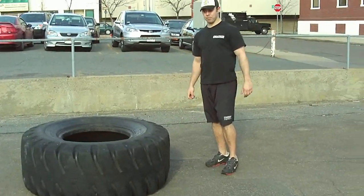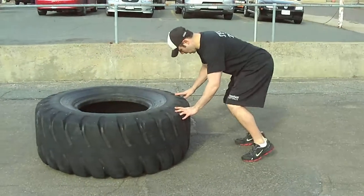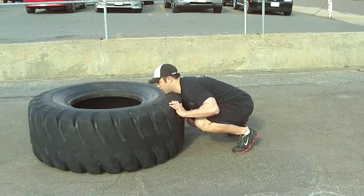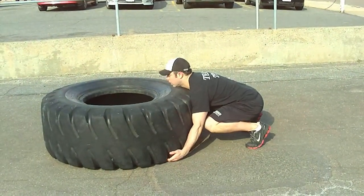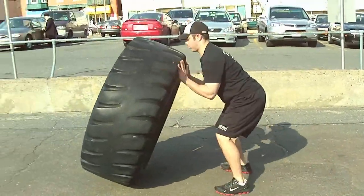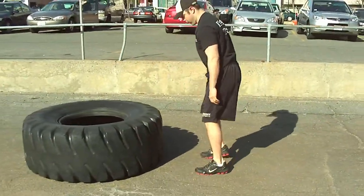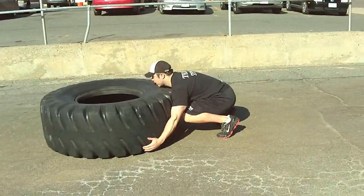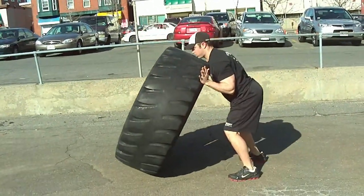Now Steve's going to show us how to do it without the knee drive. He's going to keep ground contact as long as he possibly can, then actually leap off the ground. He's going to extend the ankles, knees, and hips really hard and leave the ground if he can. He's going to stop and catch — we're breaking the movement down so you can see how it's done. If he wants to get a full jump off the ground with triple extension, he's going to drop back under it and then run it forward.